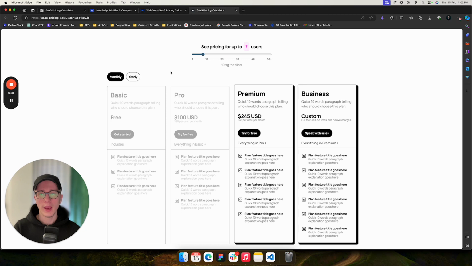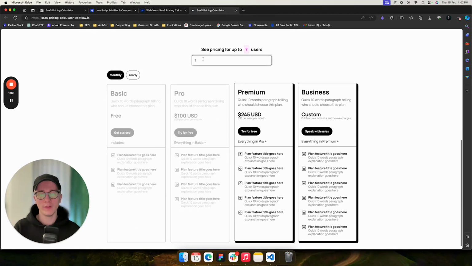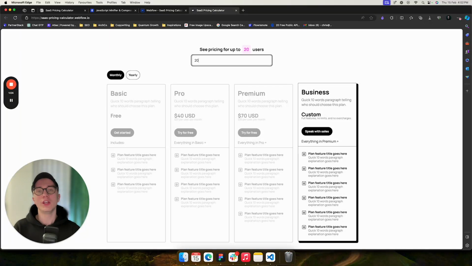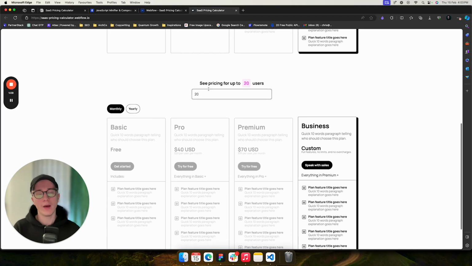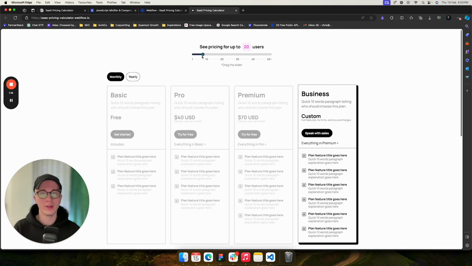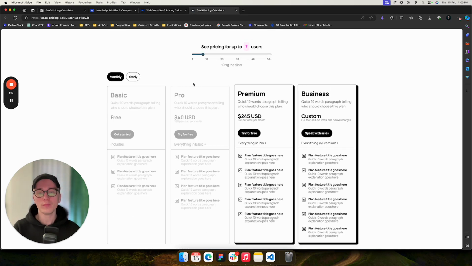We also have, at the very bottom, this input where people can actually type it. So if you need someone to use the input instead of the range, we built this option too, but at the same time, you can use both of them, this input along with the slider at the top. That is the most important part, the ability to calculate your paid packages.